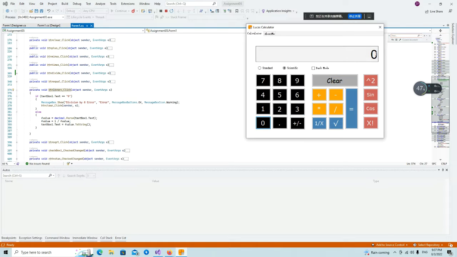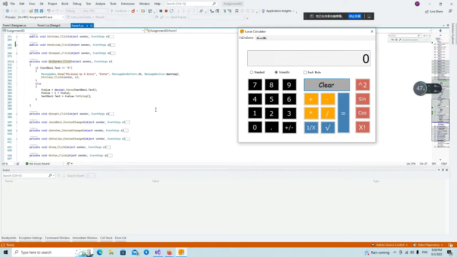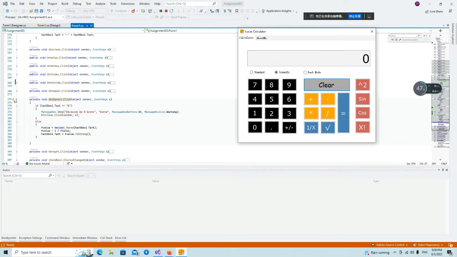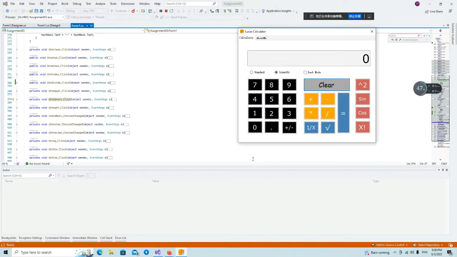If the value we input is equal to zero, it will show the error message box again. Basically the same as the division by zero error. And if it's not, it will just display the reverse. Yep. So basically, that's every single function I explained.